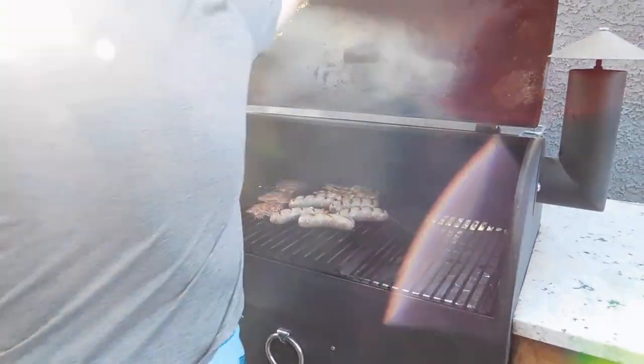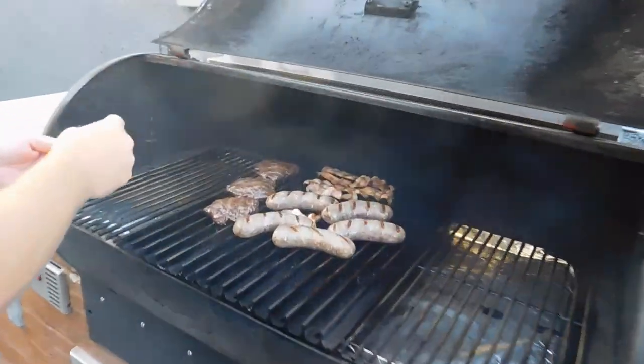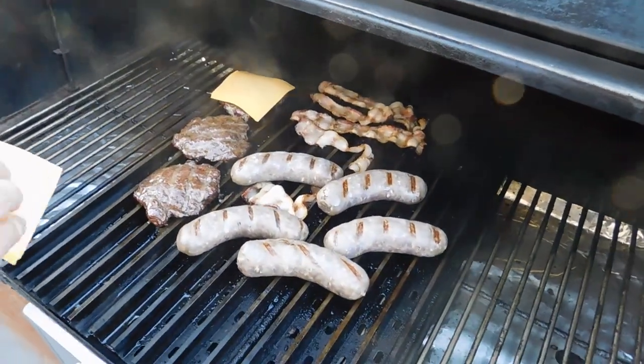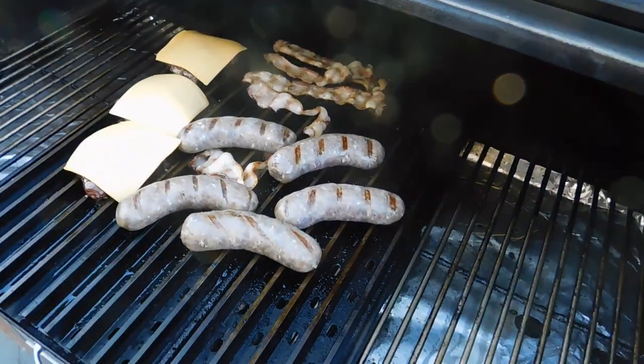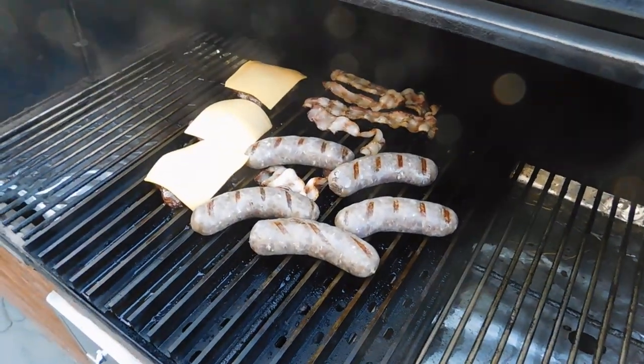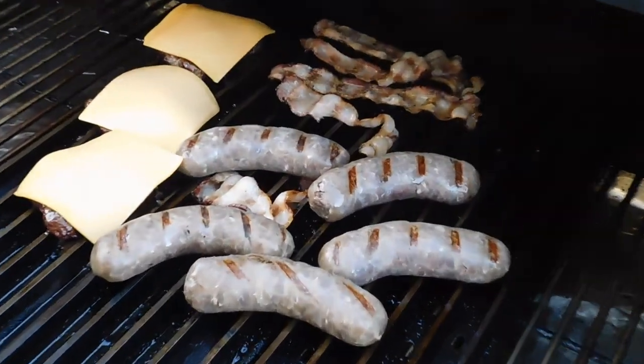All right. Put a little cheese on the burgers. Brats aren't quite done yet. Bacon's not quite done yet. Put a little cheese on there. That won't take but a second. Be right back.